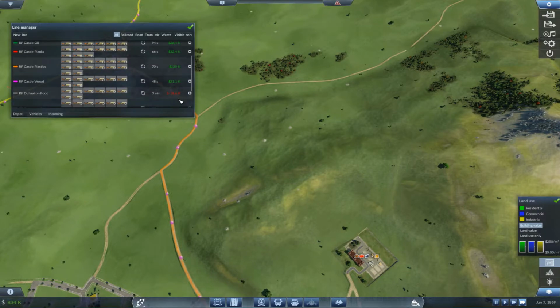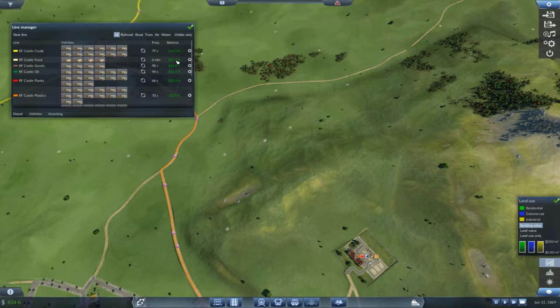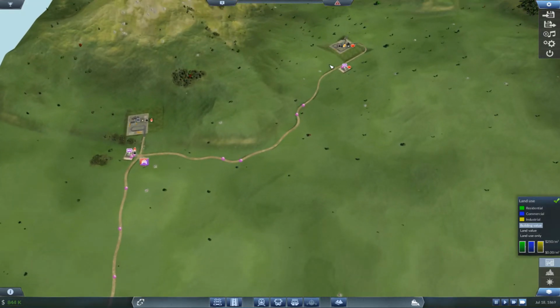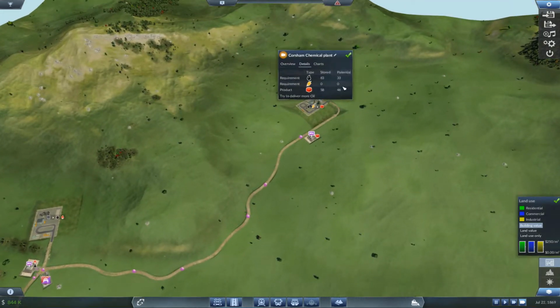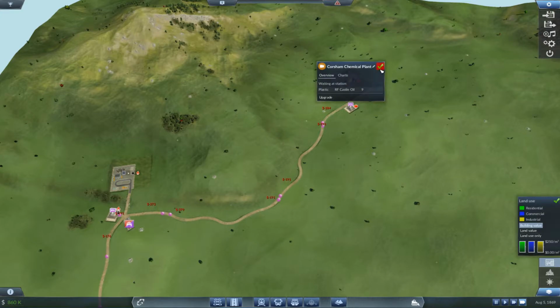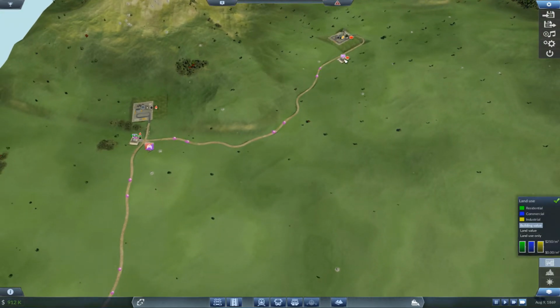So as you can see, we're making quite a lot of money from our lines. And actually our crude line has dropped. We are making just over 100,000 on it, and right now we're only at about 40, dropping down to 30. I'm not sure, it's just slowing down quite a bit. Then again, our production for this is down and things are being stored instead of sent out. I'm not really sure why. We should have a lot more plastic stacked up.